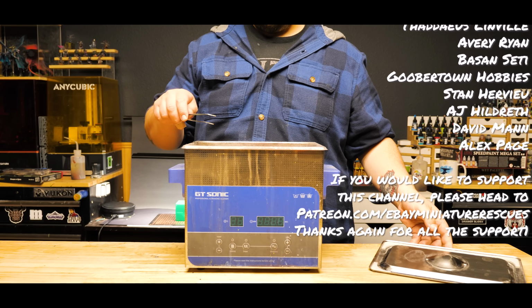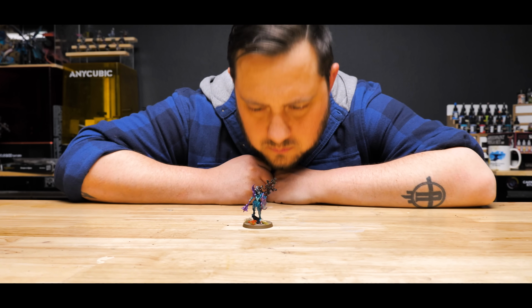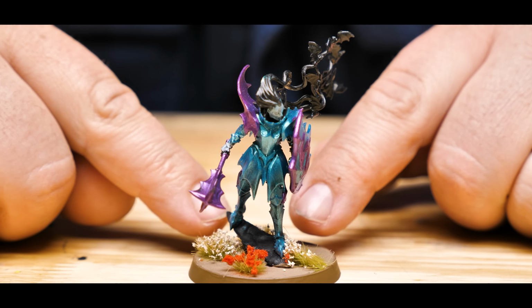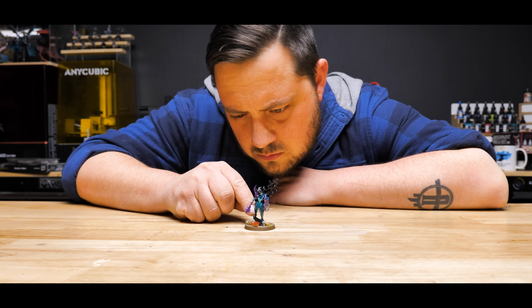While that's running, here's the first point I kind of want to make. If you want to enter into a painting competition, make absolutely sure that the model you choose is something that you actually like. The model needs to be interesting enough to hold your attention, and even before you put paint on it, it needs to inspire you in just the right way to really help you tell a story. What that story is also important, but we'll get to that in a little bit.